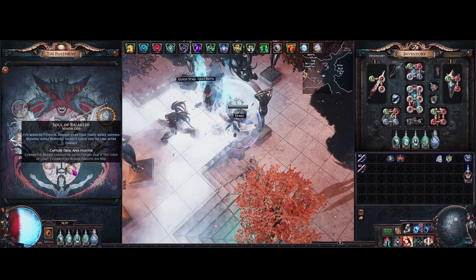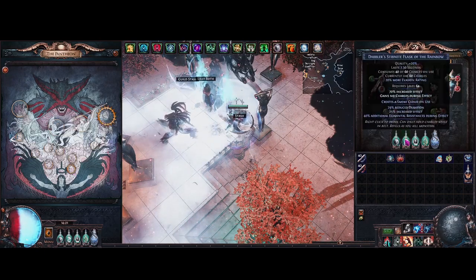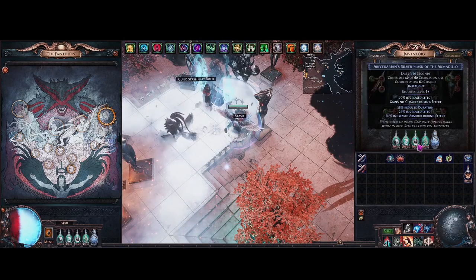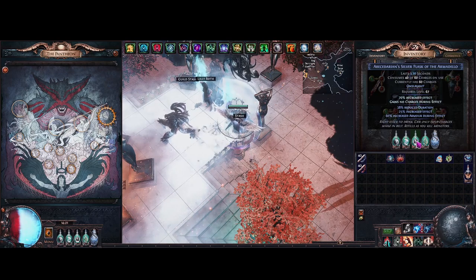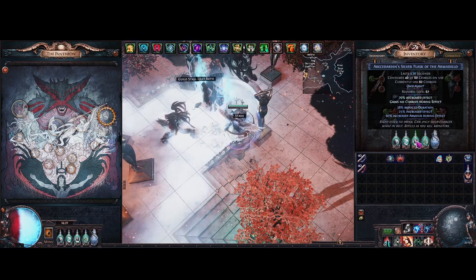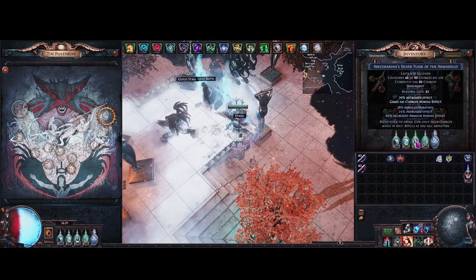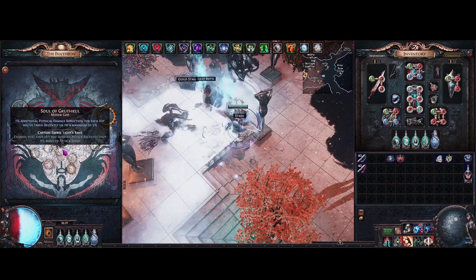All right, and for the minor Pantheon, I am still using the bleed immunity. I could technically drop this armor suffix because it's not really all that impactful. I guess it is some nice damage, but it can be dropped to get bleed immunity, and then I could go for another one. Not really sure what I would do.